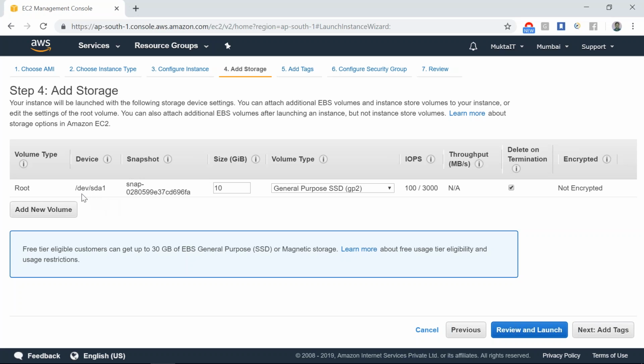Like in this case you can see this slash. This slash indicates this is the root directory. Under the root directory we have a dev directory, and the dev directory is basically for the devices, and SDA1 is one of the directories where this storage will get created, and it will be of 10 GB, meaning total size, and the rest of the things, meaning throughput, and whether you want to use it for general purpose. So I'm just taking all these options as default.